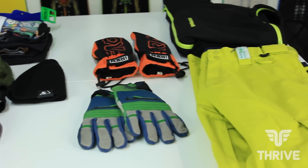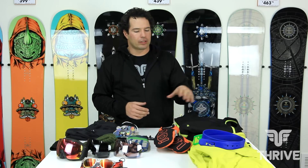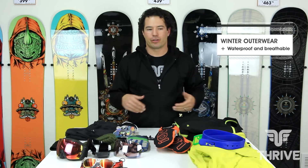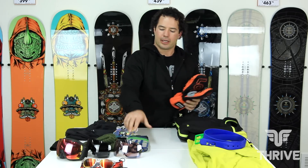This is really my snowboard outfit — I've got my jacket, my pants, as well as a belt. What I look for in jacket and pant outerwear is something that's waterproof and breathable but designed specifically for skiing or snowboarding. A powder skirt as well as ankle gaiters keep that snow away from the skin.